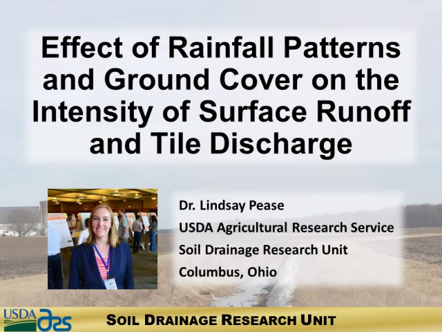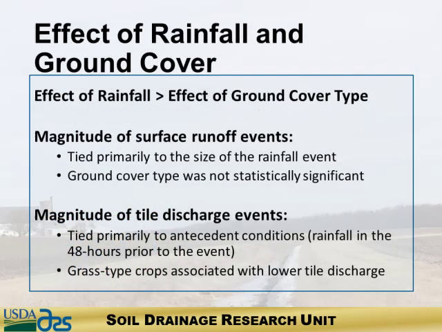Yes, today's talk is going to cover some of the more in-depth analysis that we're doing at our edge of field research sites. What we're going to talk about today is the effect of rainfall and ground cover, looking at the magnitude of different surface runoff and tile runoff events. How do these two factors each individually affect the size of events that you would see coming off of a farm field?